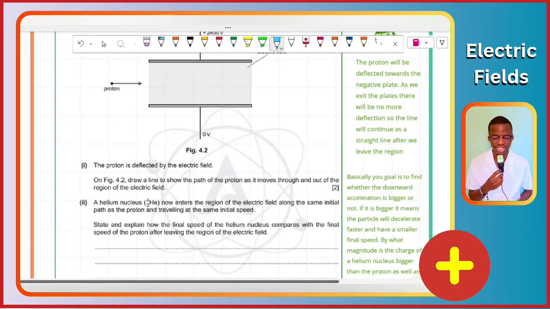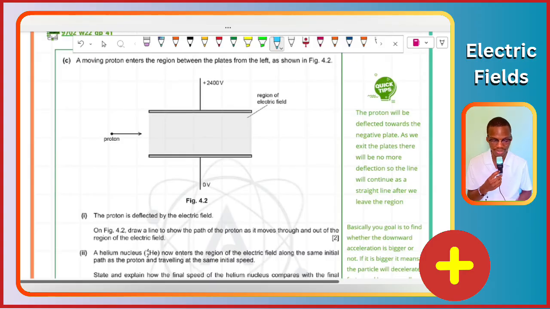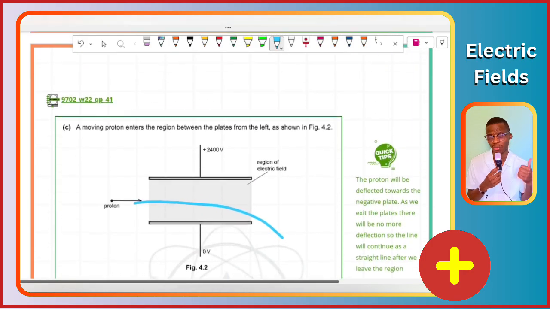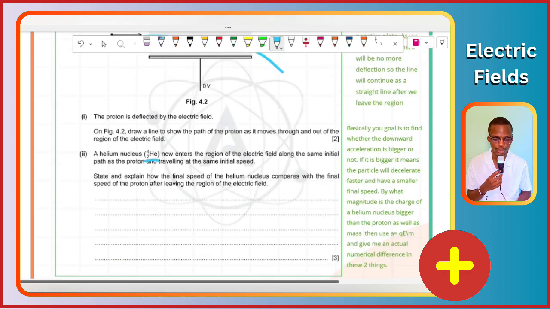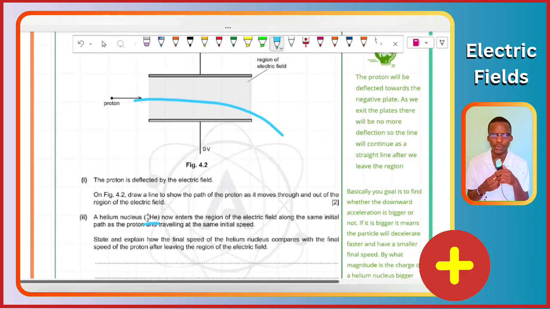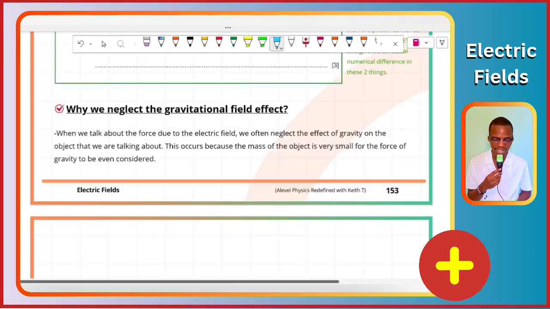We'll get to solve a lot of questions, but essentially all you need to think about, if you have a proton entering, it is positively charged, so it will just follow that path, right? You need to think about what are the factors. For example, the neutron compared with the helium nucleus and the proton. So you need to know which one is a bigger mass, which one is a bigger charge. How does it affect the nature of the curvature or the speed that you're going to have at the end? But don't worry about a lot of questions. We'll solve them as time progresses.